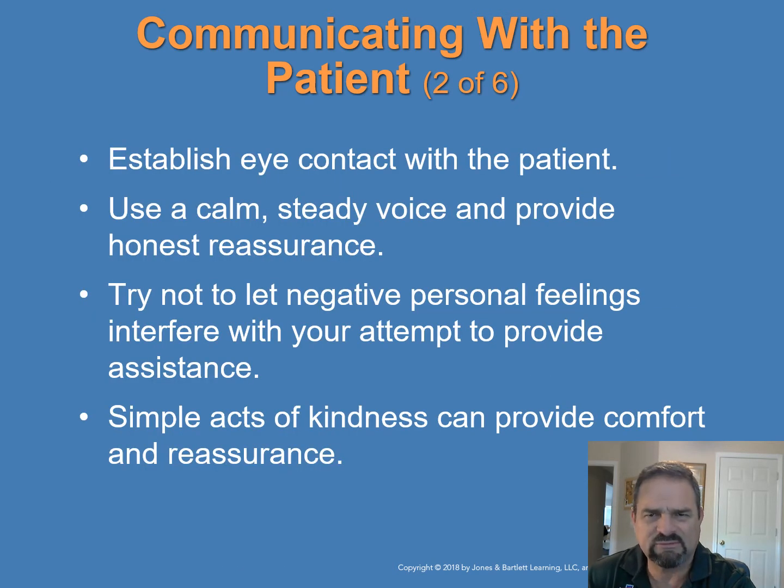All right, so establish eye contact, use a calm, steady voice, and provide that honest reassurance. Don't let your negative personal feelings interfere with your attempt to provide assistance. No matter what you may think about the situation, you may be dealing with a child abuse type of situation in which this might be the perpetrator and they're having an emotional breakdown because of it, but don't be judgmental of them. Simple acts of kindness can provide comfort and reassurance.